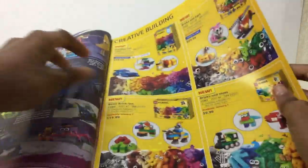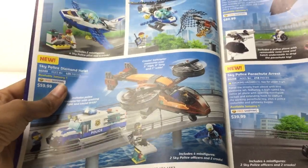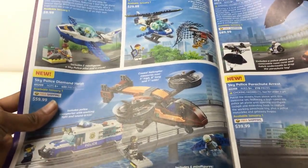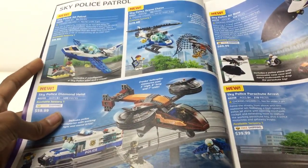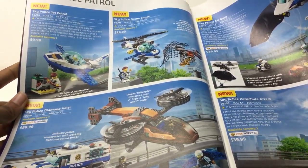$120 — yeah, I'm not gonna get it. Creative Building — cool, I guess. Would always use a piece of Sky Police. Sky Police — a lot of people say they're running out of ideas. Kind of agree with that. I believe that's a junior set — looks like a junior set, age 4 plus. So, yeah, that's a junior set.